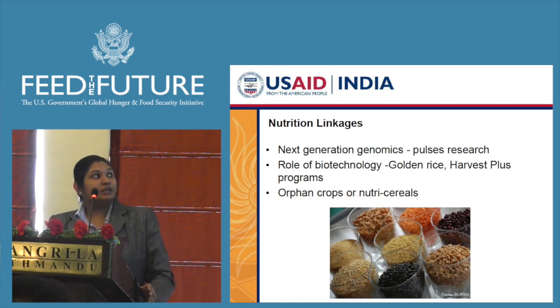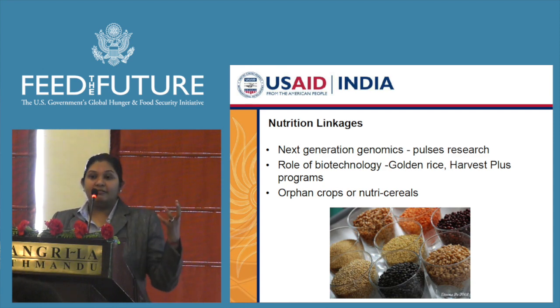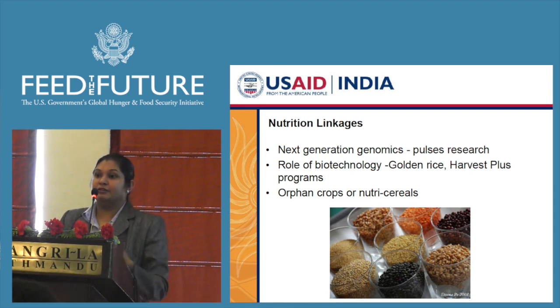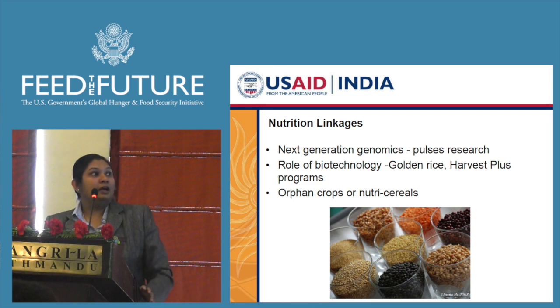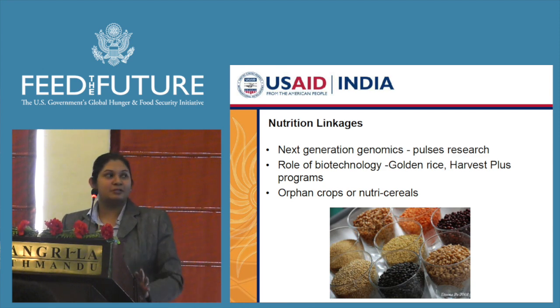And in terms of the nutrition linkages, we are looking at pulses research, and like what Dave has said, these are nutrition-rich crops, primarily cultivated by women farmers. Eventually when these nutrition-dense crops are taken up by the women and the women in the family and really utilized, particularly in countries like India, which is primarily vegetarian, the overall nutritional status of the family goes up. So we should encourage more investment and more research into how to incorporate the interlinkages between our staple crop systems. Also, in the past we mentioned orphan crops, but frankly these are not orphan crops. These are nutrient-dense cereals and nutrient-dense crops.